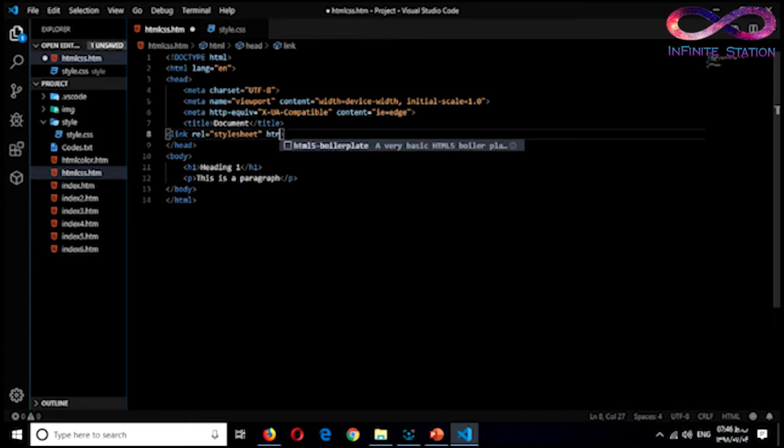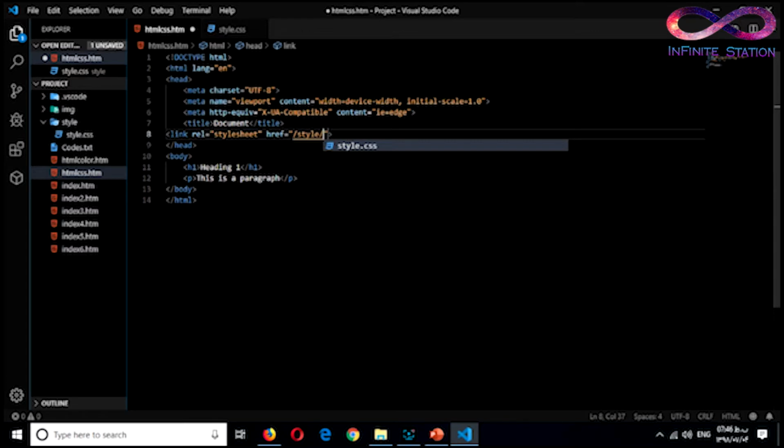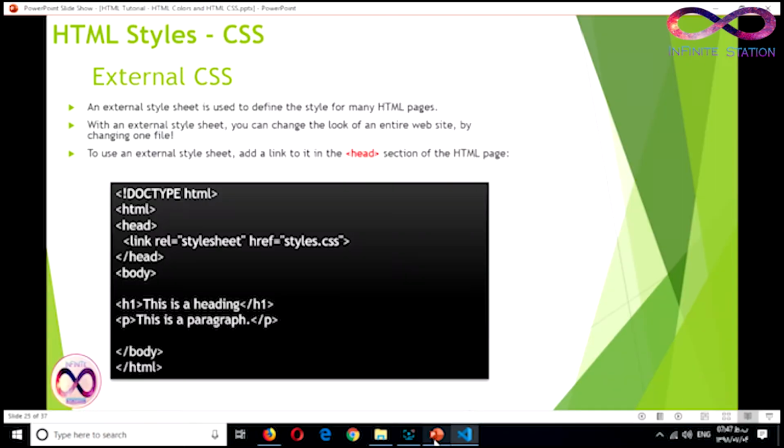Okay, href, example style.css. Okay, sorry.